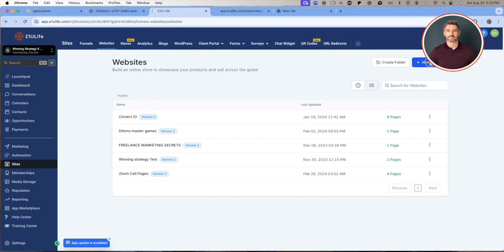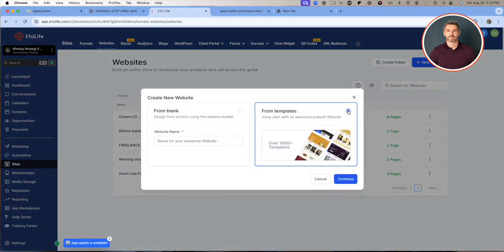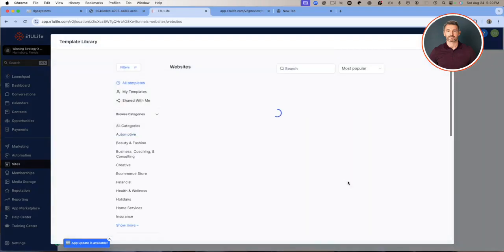If you are going to go and create one, how does that work? You can go get a template, or you can build one from scratch where you do everything yourself. If you're that type of person, you're a designer, you already work with websites, go for it. If not, I recommend looking at a template and starting from there.